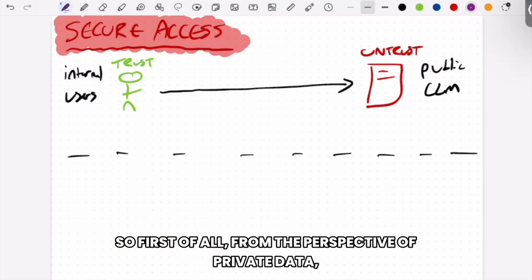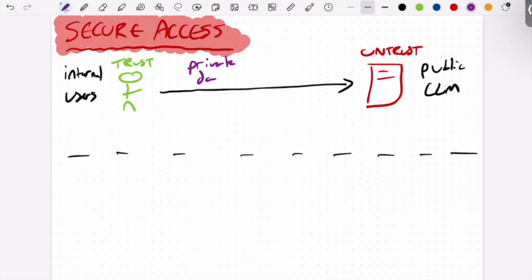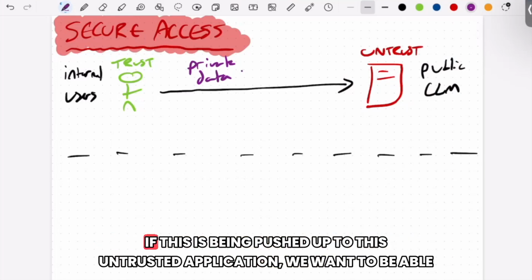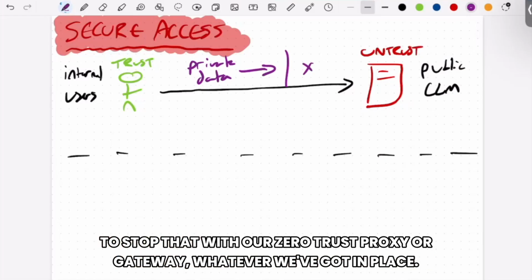First of all, from a perspective of private data, something that's secure and important to our company, if this is being pushed up to this untrusted application, we want to be able to stop that with our zero trust proxy or gateway, whatever we've got in place.